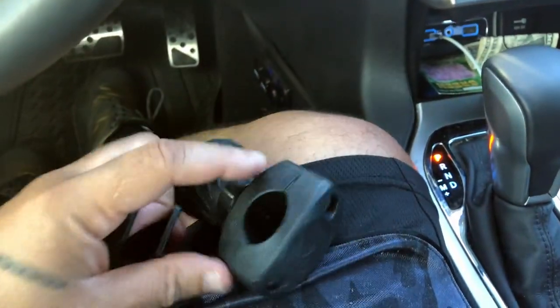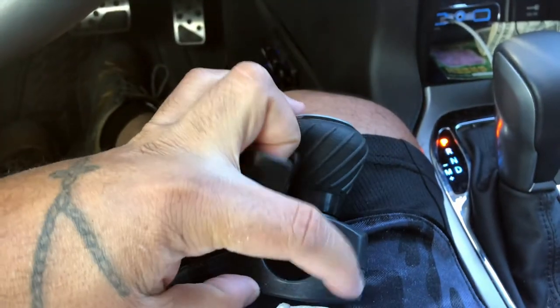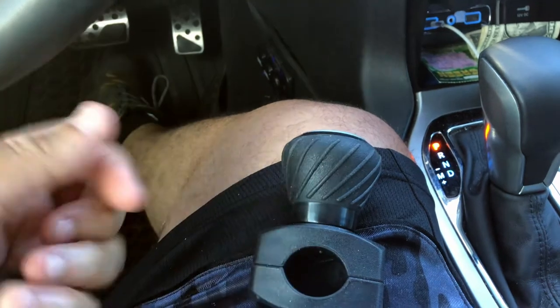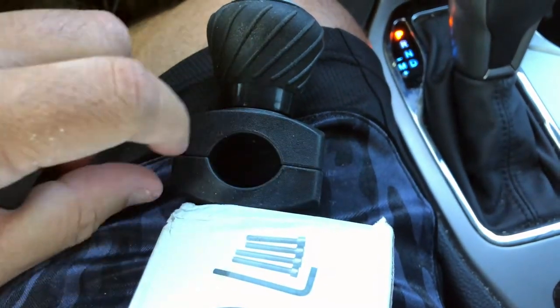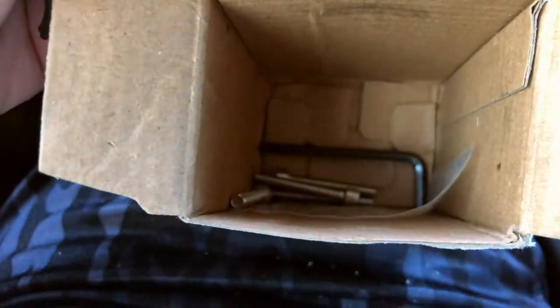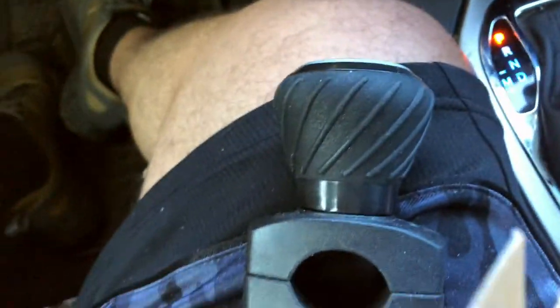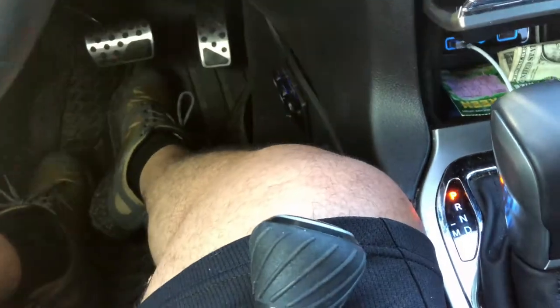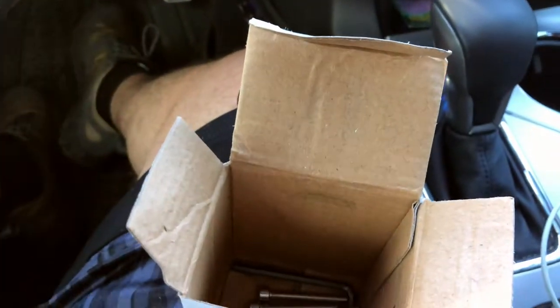You're also looking for one that has two bolts and not just one, because you want this to bite down and lock onto the steering wheel. This one is one of the best I've seen with the double bolts on each side. Inside you've got four bolts, the Allen key, and two bolts already sitting inside the clamp. Funny thing — all the bolts are in the box but the bag is empty. Good job, Amazon.